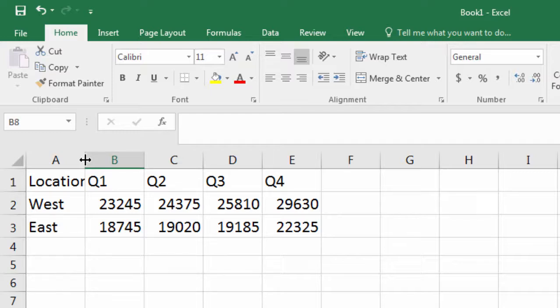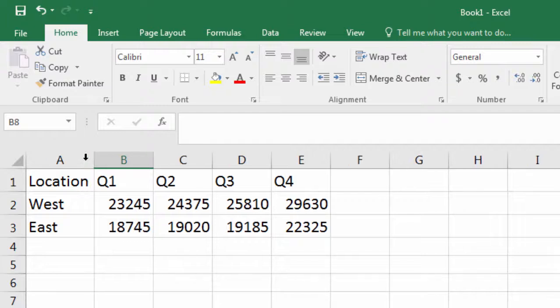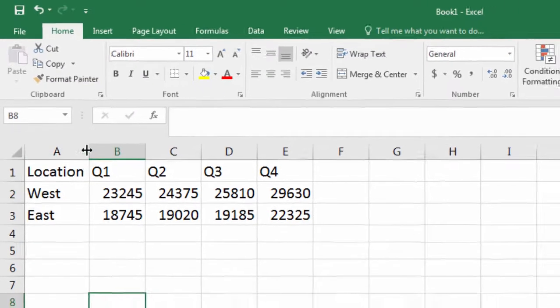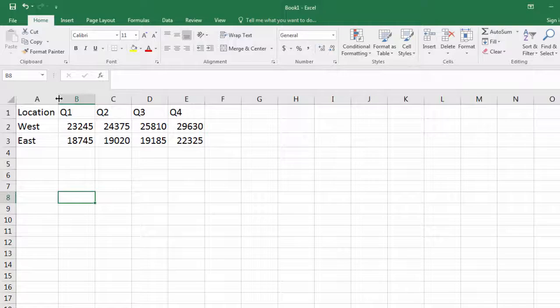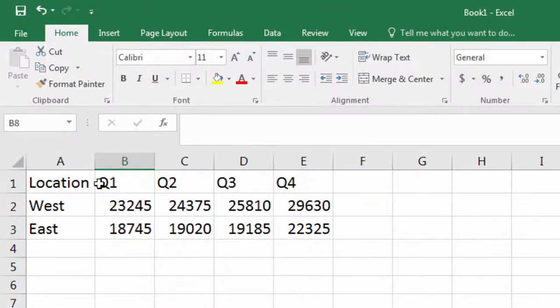I can go ahead and double click right now with the mouse, and notice how that expands column A just enough distance to fit the largest item in there without being cut off. Okay, so that's kind of a nice feature. If you want to quickly adjust a cell, you can just double click on it, and then the information will never be cut off. But I'm going to go ahead and make this a little bit wider. I want to show you another method we can do.